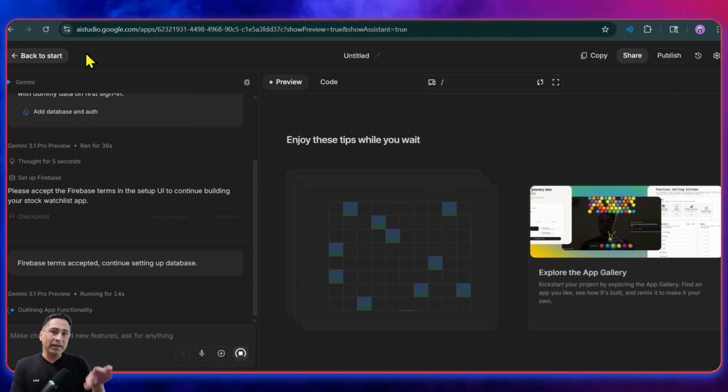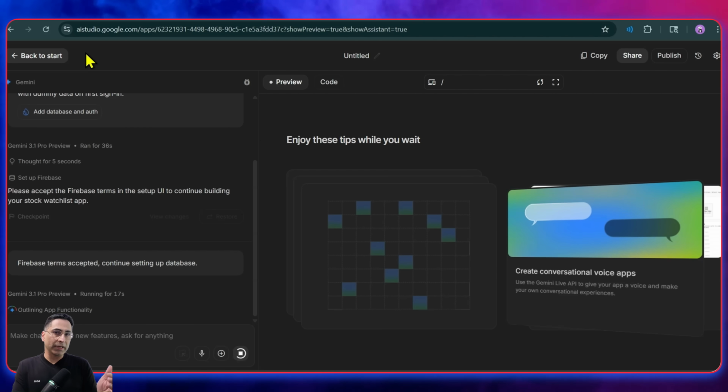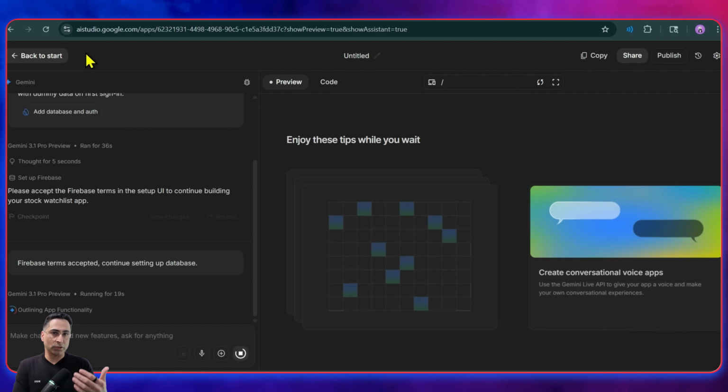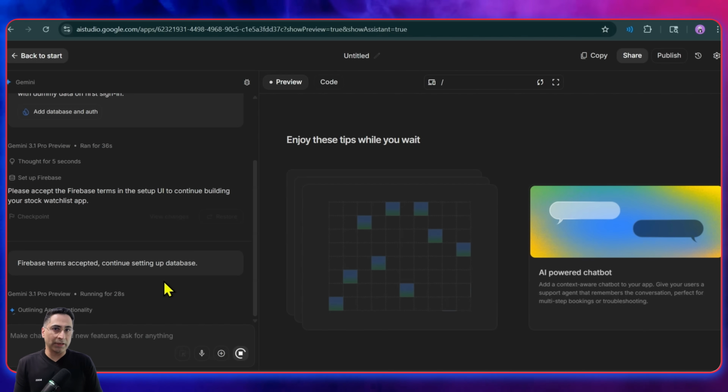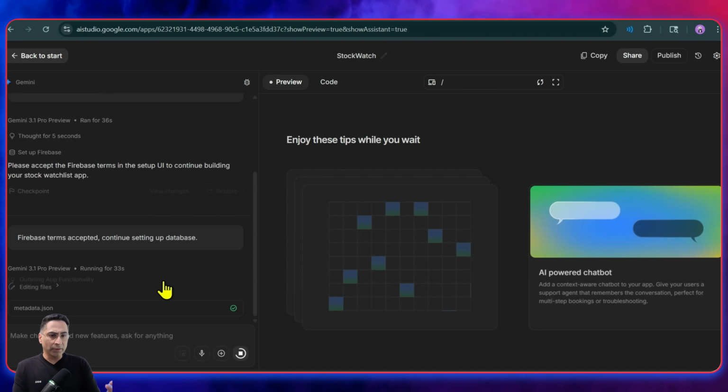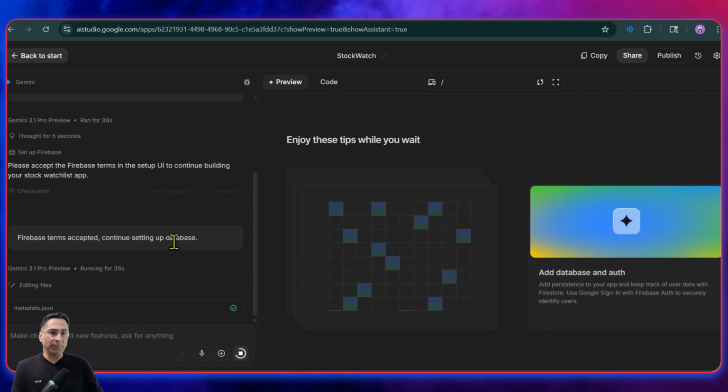Again, as someone in AI Studio wanting to build Firebase authentication and authorization and all of that, I now do not have to go to Firebase at all. The only reason I've opened this is to show you that it is able to automatically create all of those things for us on the Firebase side of the house. So we'll give it a few minutes for it to start building. And then as it makes some significant progress, I'll keep coming back and showing you what it has done so far.